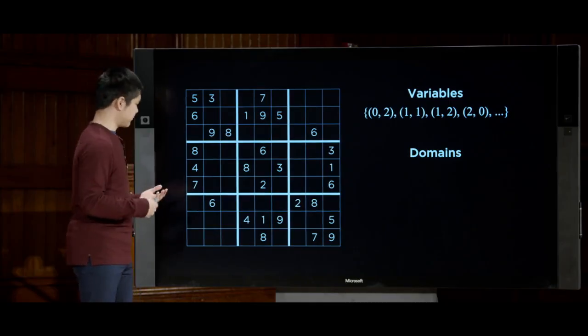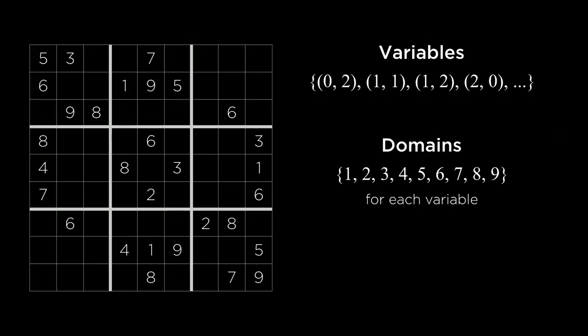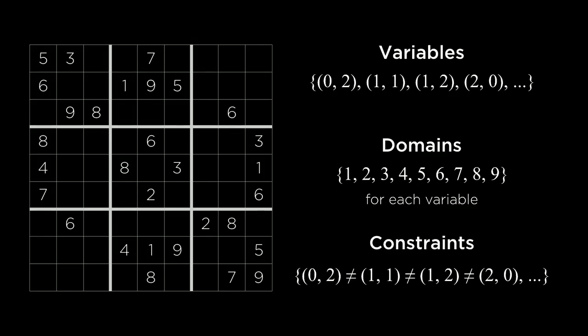The domain is just going to be all of the numbers from 1 through 9, any value that I could fill in to one of these cells. So that is going to be the domain for each of these variables. And then the constraints are going to be of the form like this cell can't be equal to this cell, can't be equal to this cell. All these need to be different, for example. And same for all of the rows and the columns and the 3x3 squares as well. So those constraints are going to enforce what values are actually allowed.